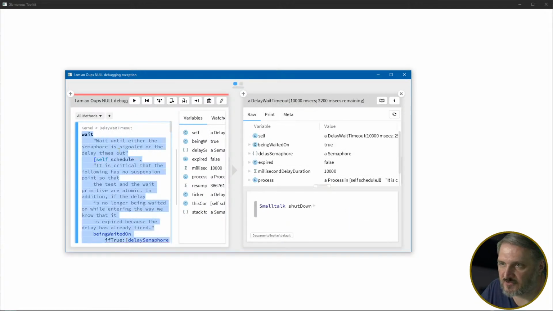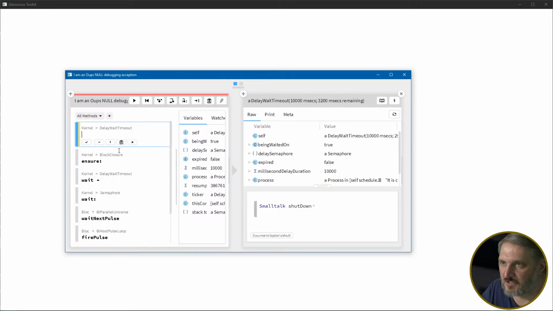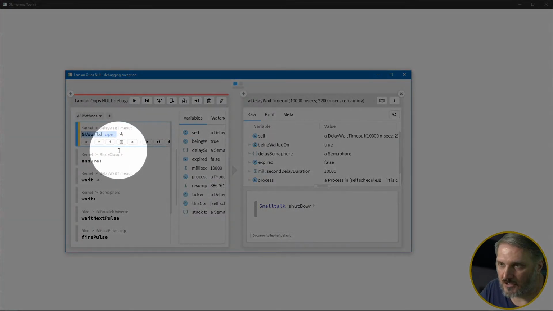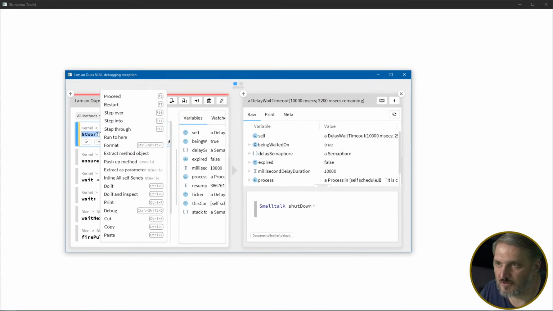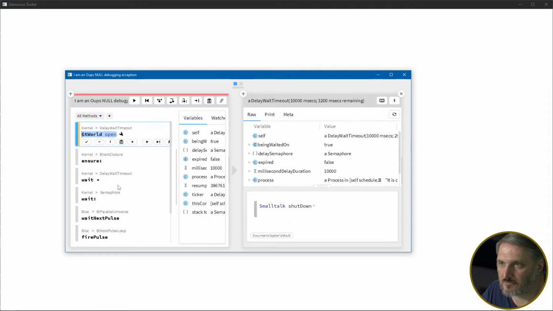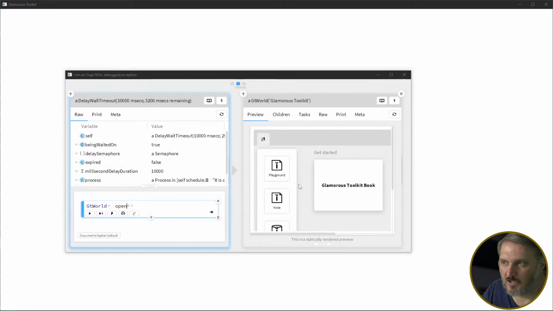Or I think probably we could just wipe this window out and just say GT world open, right? And just run this and control D to do it. Okay. So I couldn't do it there, but I could do it here.